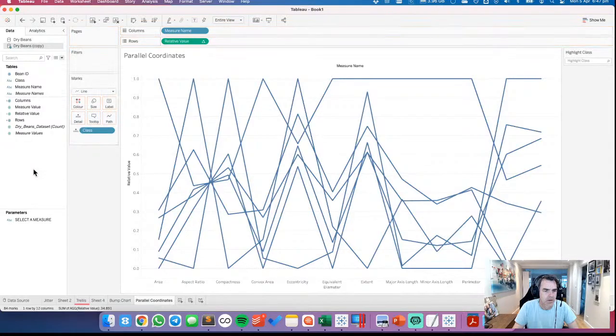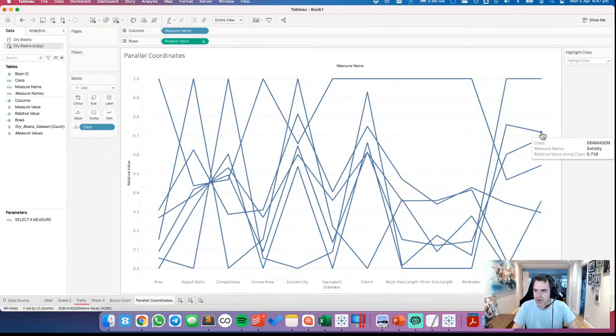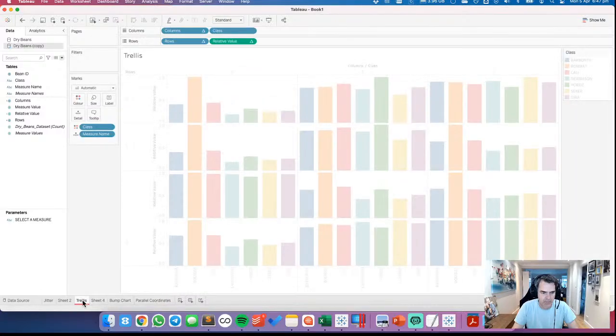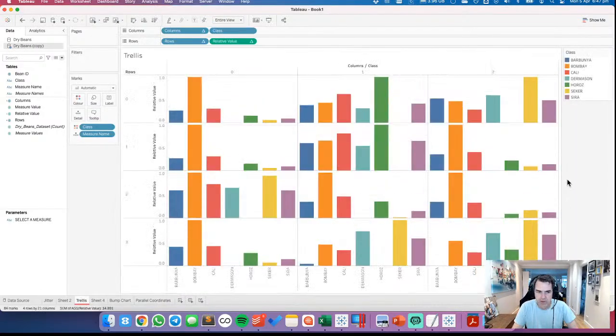Okay. So what this is saying is you've got the solidity here that is 71 or 72% of the value for the solidity for, I guess it's Seeker. Dermicin is 72% the solidity of Seeker. So if I go back to here, my trellis, you can see, oh, this is going to be hard for me to find the right one.